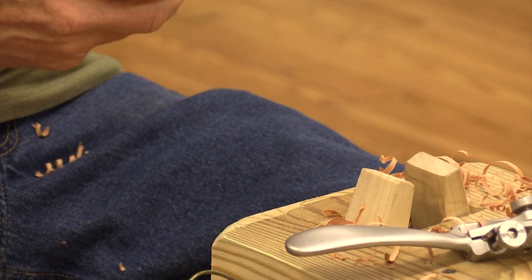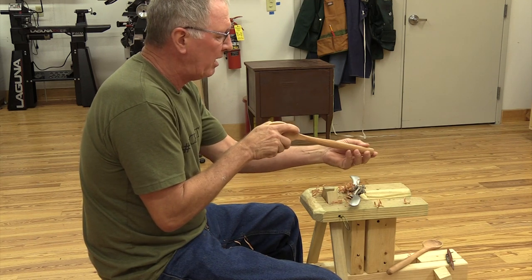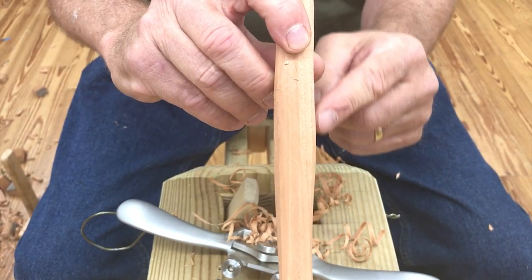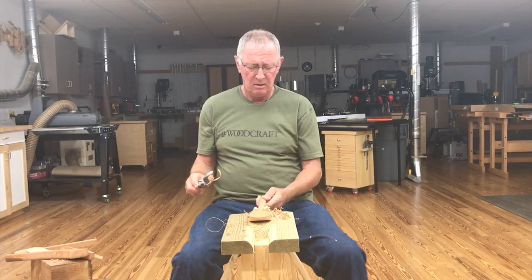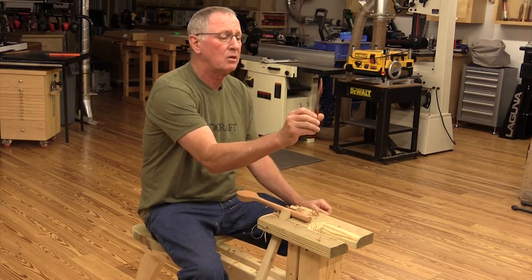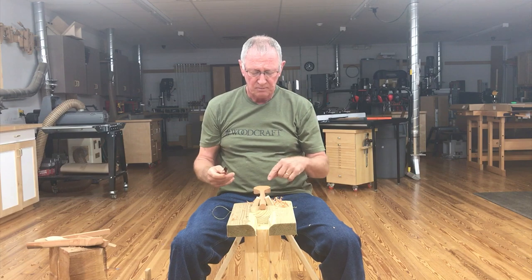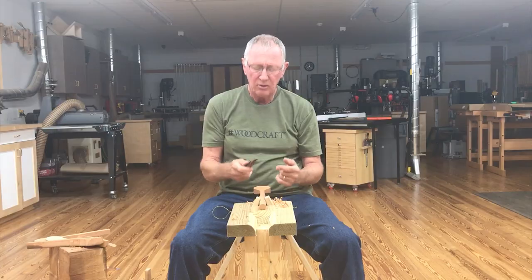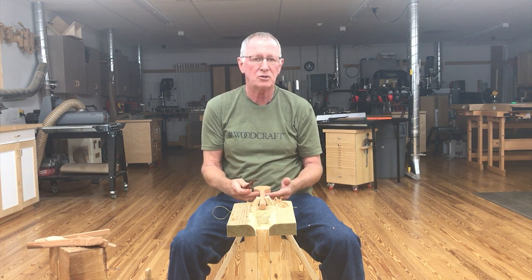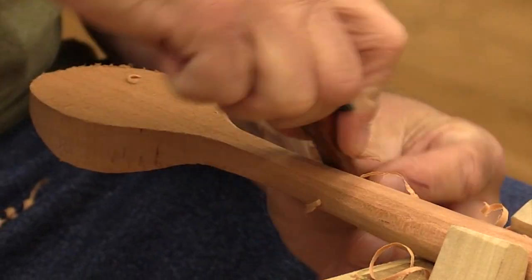I'm just going to feel it a little bit, make sure I've got rid of the flat spots and gotten it nice and round. I still have some more work to do rounding off this part of the handle. When I cut it with a bandsaw there's a little bulge right here — from an aesthetic standpoint — so I'll look for those kind of things and straighten them out. I've got another tool here I'm very fond of — it comes from a Japanese woodworker. It's a little Japanese spokeshave, and the reason I like it is the sole right here is a lot more narrow, so you can get into the corners near the bowl part of the spoon. I like the taper of the handle coming down more narrow as it gets to the bowl, both in a side profile and looking at it head-on.